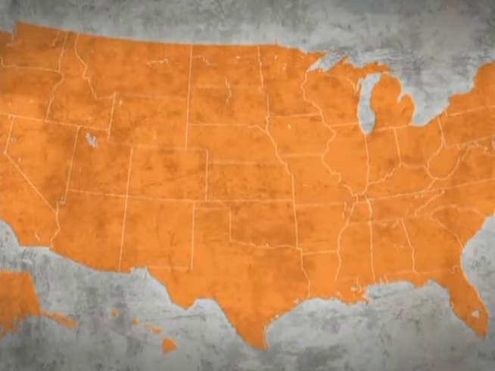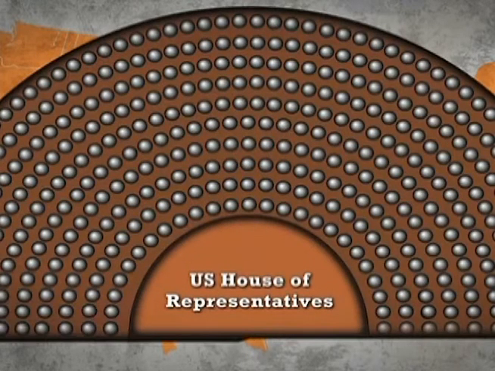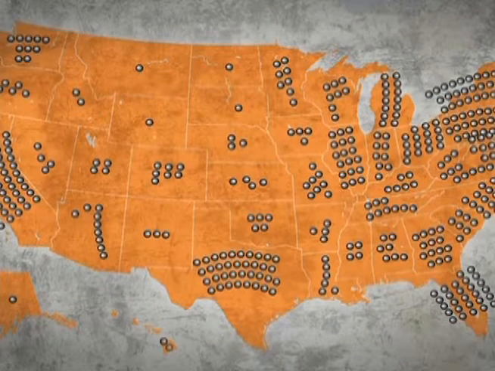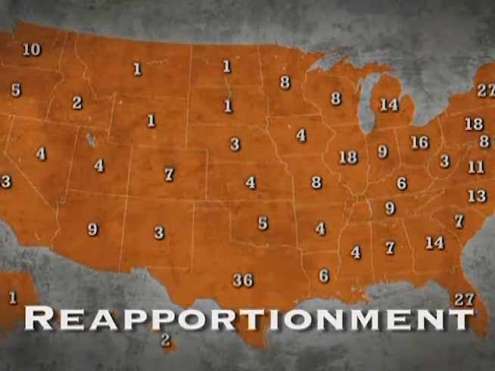How we elect our representatives is how we conduct our government. America is a representative democracy, which means how we put those representatives in place is absolutely essential to how our democracy works. The Constitution created the Senate with 2 members from each state. The size of the House of Representatives has been fixed at 435 seats for the past century, divided after every census to reflect each state's population. This process is called reapportionment.